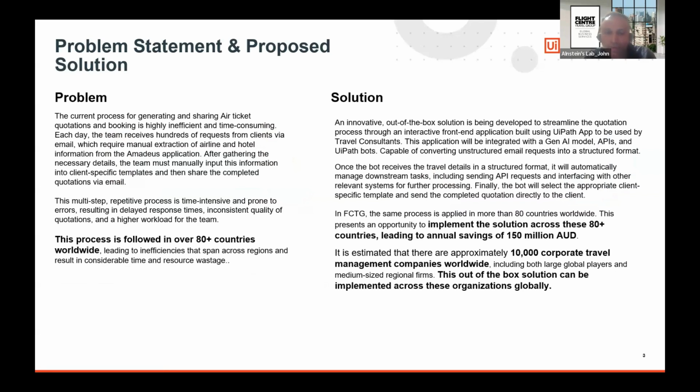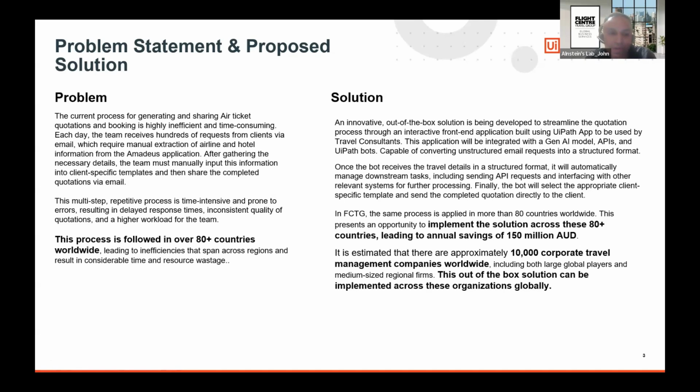Now, one of its core processes is air quotation and booking air tickets. We get requests from clients for the quotation of tickets via email. Based on the request, the team searches the details within the Amadeus application. This is a very monotonous job wherein they put in some commands and extract multiple details, different flight options, and other policy-related details. Overall, to complete the end-to-end activity, it takes around 10 to 12 minutes, which is highly inefficient and time consuming.